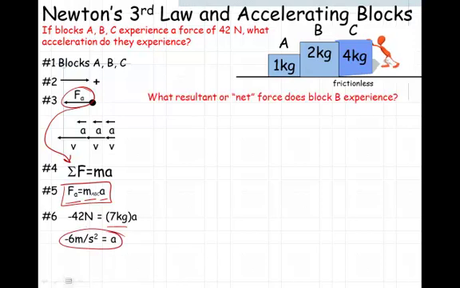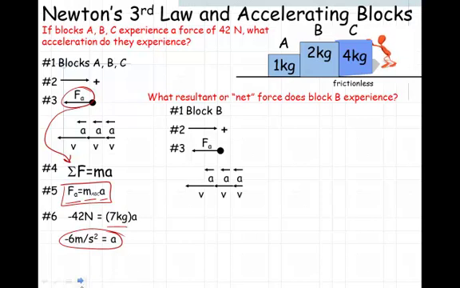The next question is, what resultant or net force does block B experience? Now, this is the total force. That's what they mean by a net force. So we once again have to identify our accelerated system, and it's only block B. Our coordinate system doesn't change. The right is still positive. Our force diagram doesn't change. We still have the same force diagram. However, this is only a force diagram with respect to block B.